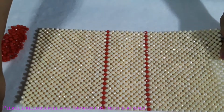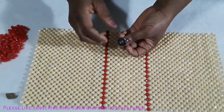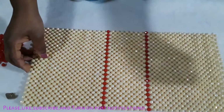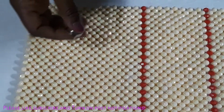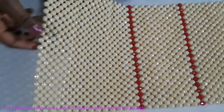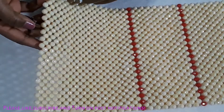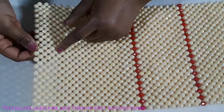So I have a plan. Let's get creative. This is how it looks. We are going to get creative over here, and I'm going to use it to attach to the bag. And here's how we are going to do it. We are going to find the middle of the bag. If you want to attach it, find the middle. And I'm looking for the middle, and this is where it is.